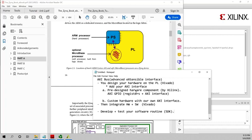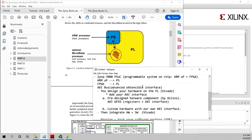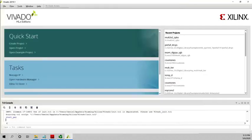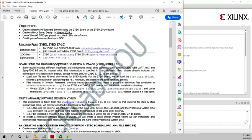So let's get started. We're going to first open a new Vivado project, and we're going to integrate hardware and software, because the hardware we already have, because it is a pre-designed component by Xilinx. Okay. So let me get started. You open Vivado, right? And like I said, you can complete this by just following the tutorial too, by the way. Right here. I mean, here you can see a bunch of files, but the only ones you're going to need are the ZYBO master file and this software file.